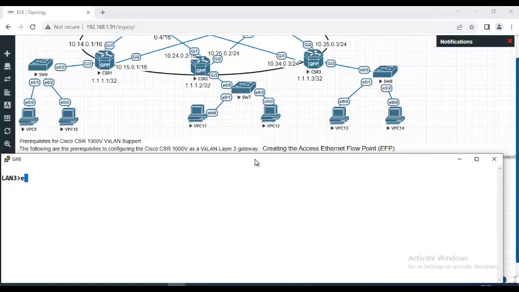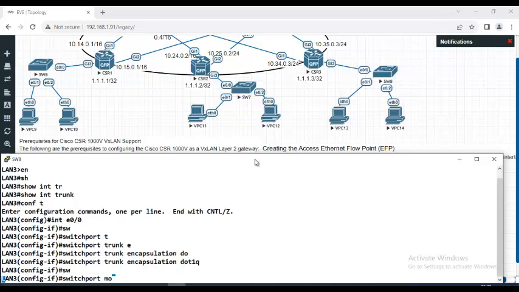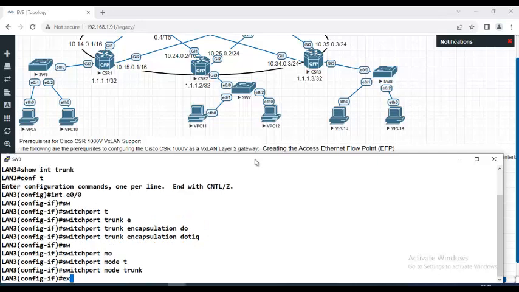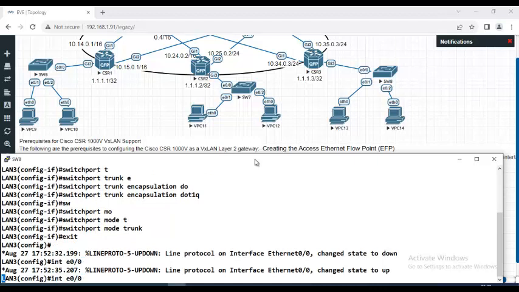In this switch, show interface trunk. Right now there is no trunk. Interface Ethernet 0/0, switchport trunk encapsulation dot1q, switchport mode trunk. One more thing, interface Ethernet 0/0, I should say no shutdown.